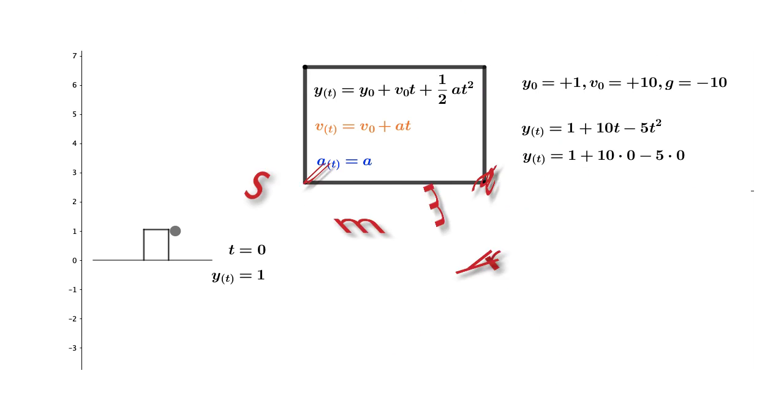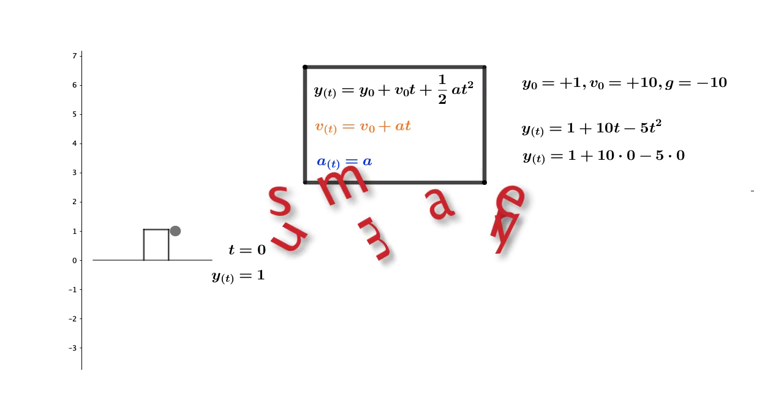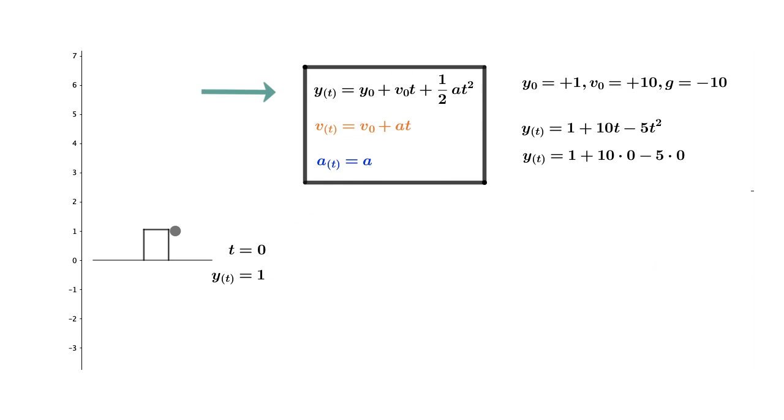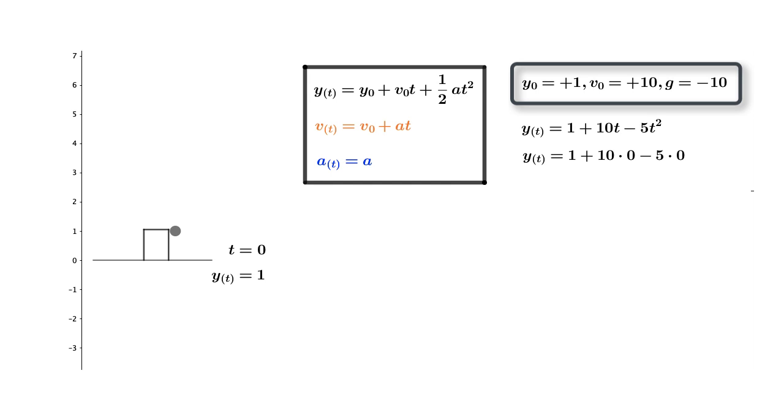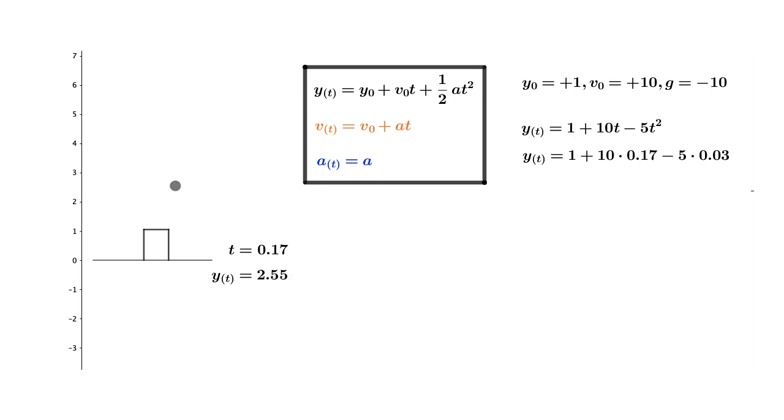So let's go over what we did today. We said we have three basic equations of kinematics. One for the position of an object at a moment in time, the other for the velocity of an object at a moment in time, and the third for the acceleration of an object at a moment in time. In this video, we looked at the equation describing the location of an object in time. We plugged in the initial conditions for an object and saw how its position changed as the time increased. Looking at the equations and the animation, we should have a good idea of how bodies move under gravity.